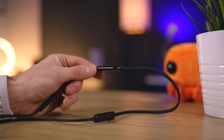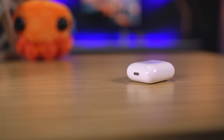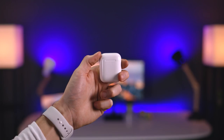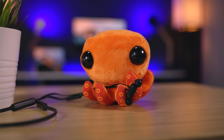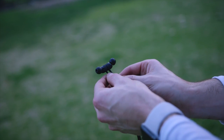Breaking down charging: both the Beats X Wireless and AirPods have really stellar options. With the Beats X Wireless, you can get two hours of battery life with only five minutes of charge time, which is crazy. The AirPods, on the other hand, hold their own really well — 15 minutes of charge time gets you three hours of battery life. One advantage with the AirPods is that charging through the case gives you multiple charges: the AirPods alone last around four to five hours, but with the case fully charged that's nearly a full day. The Beats X Wireless last longer on a single charge at around eight hours, but overall you're getting more total battery with the AirPods. Also really awesome is that the Beats X Wireless clip together magnetically — if the AirPods had that, it would be game over.